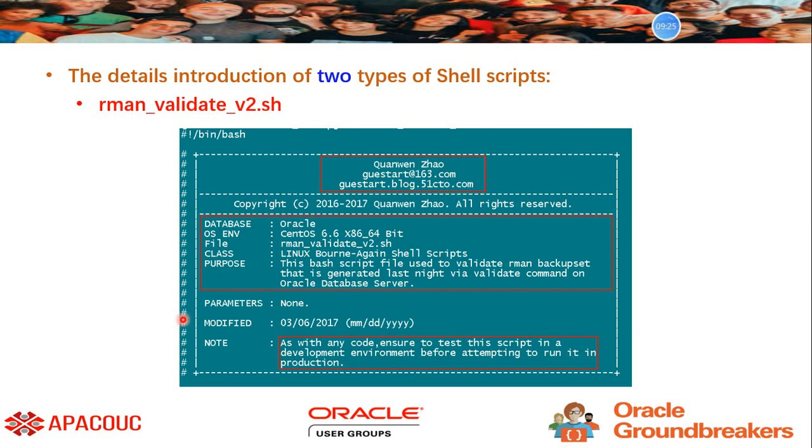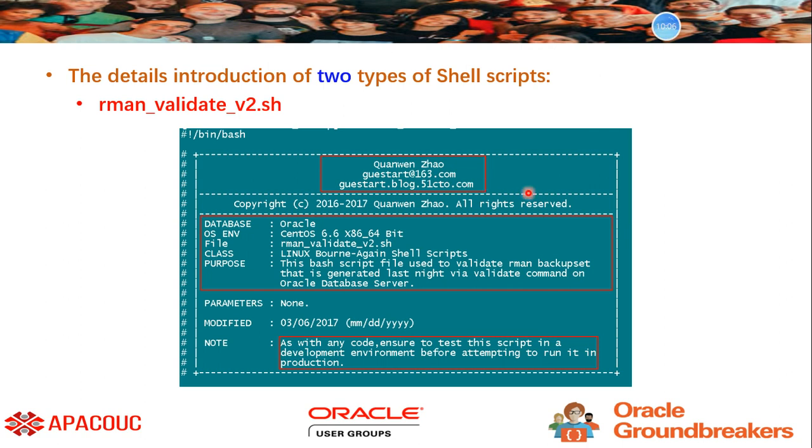For example, as you can see at the top, my name, my email, and my blog website. Perhaps you found my blog is different from the preceding one. Yeah, I started using WordPress, inspired by Jonathan, since 2018, and I just wrote something during the period of 2015 to 2017 on my old blog.